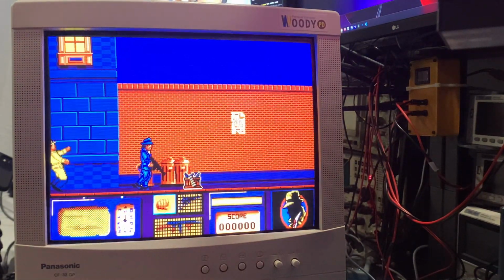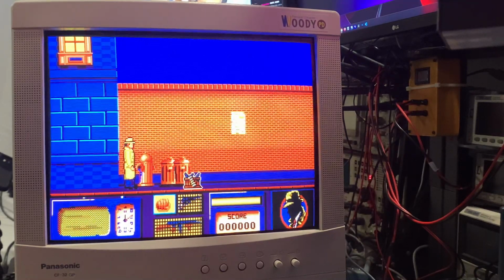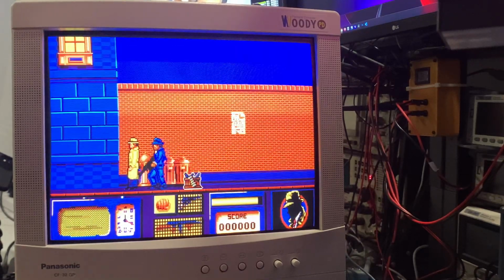I loved this on NES, Dick Tracy, but I can't figure it out here. I'll have to find a manual. But yeah, there's lots of fun to be had with this PC.